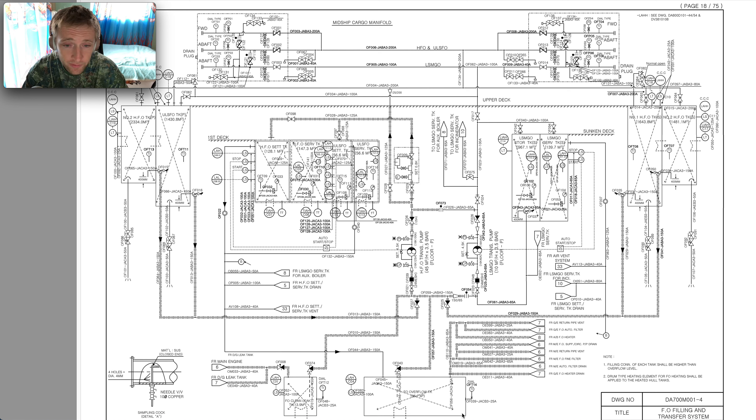First of all, I would like to share my experience of what I have seen on vessels. I want to inform you that most of the modifications I have seen on vessels — it's really bad to see that there are no new plans showing exactly what the modification itself involved.